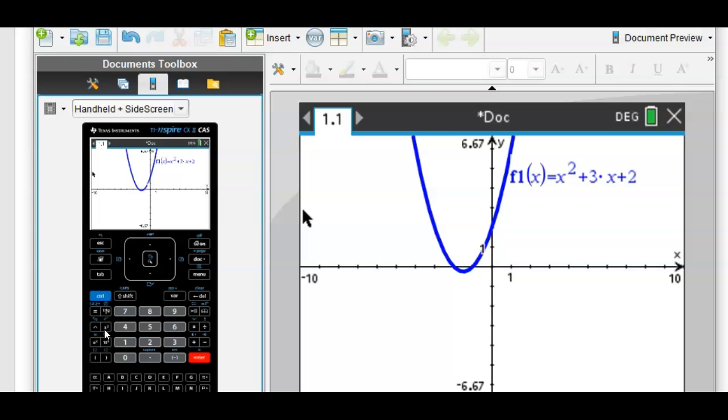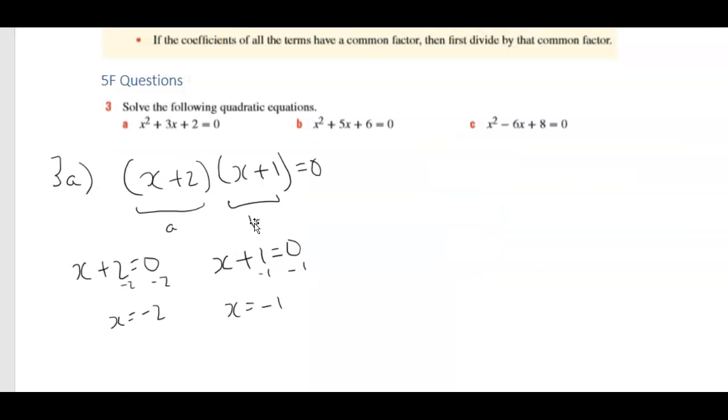And there it is. Remember, I said the solutions were negative 2 and negative 1. If you are having trouble seeing what that is, there's a way to do it, but I might not do it now because this video will take forever if I show you. For this basic one, we can just read it off the scale. You can see it's there at -1 and -2. You don't have to graph them every time. I'm just showing you how these equations relate to the graph. All right, since we don't have enough space, I'm going to skip to 3C.